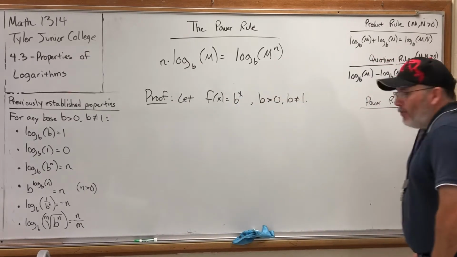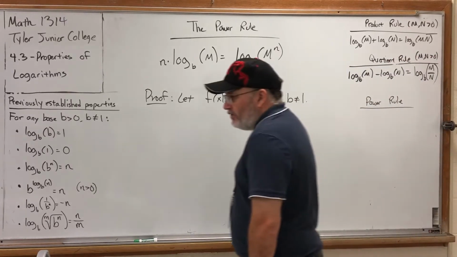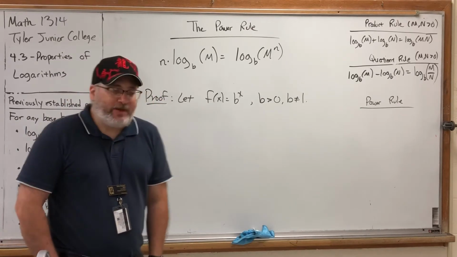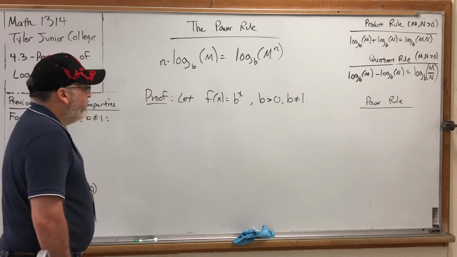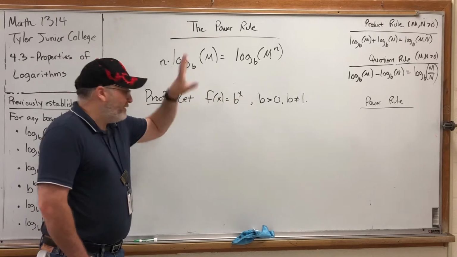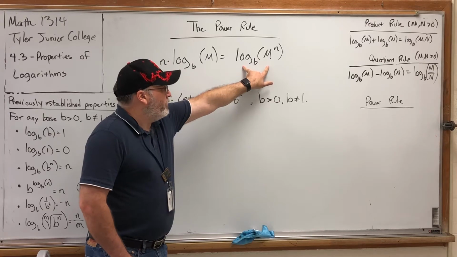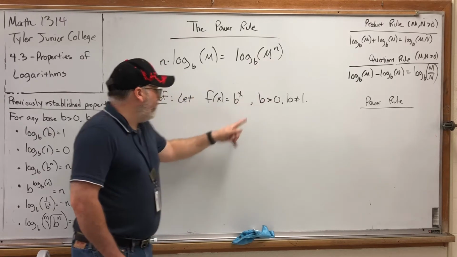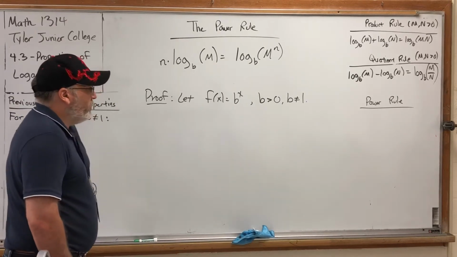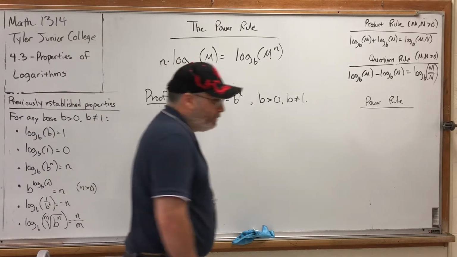So how can we prove this? Well, you know what? I challenge you to pause the video and try to prove it yourself. This is the third example of how to prove two things are equal by sticking both of them into a one-to-one function and showing that the outputs are the same, then draw the conclusion that the inputs are the same. So I challenge you to pause the video to see if you can take this expression, put it into this function, simplify it as much as you can, and do the same thing with this expression, which will be much easier, because immediately upon inserting this expression into the function, you get this fourth property, and then boom, that part's over. So I invite you to pause the video and try it, but I'm about to prove it, so if you're going to pause the video, now's your last chance.